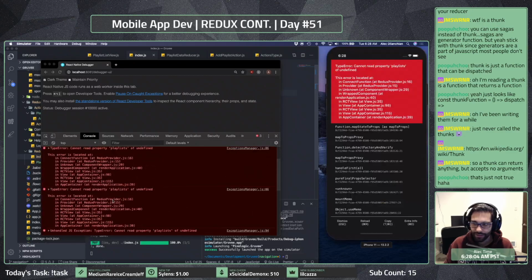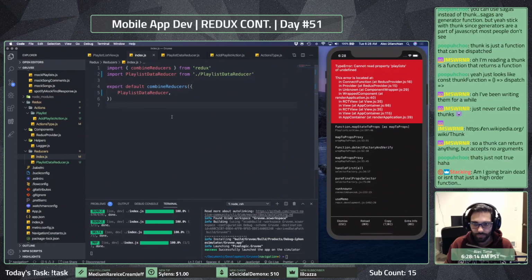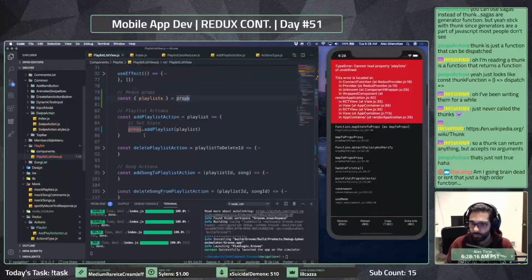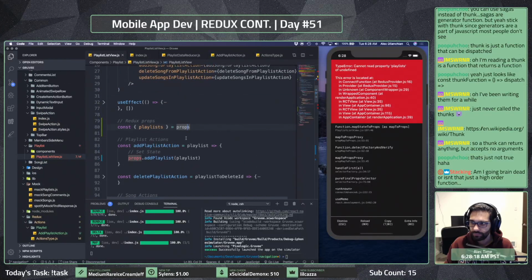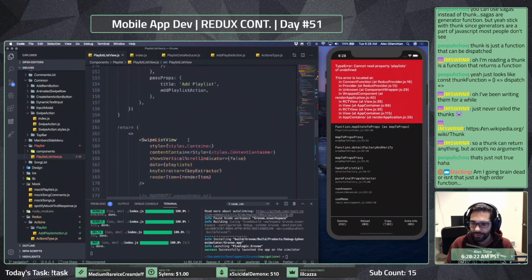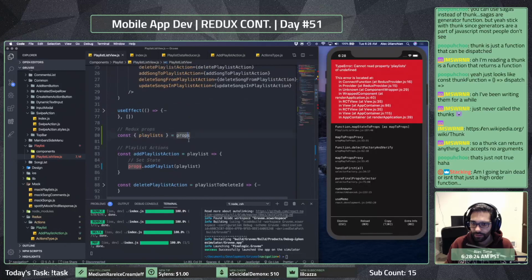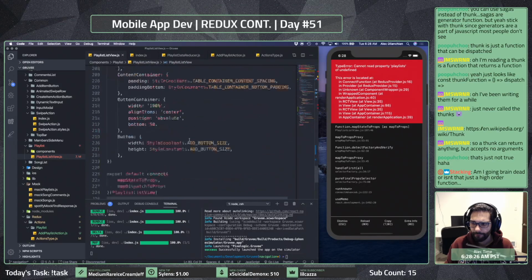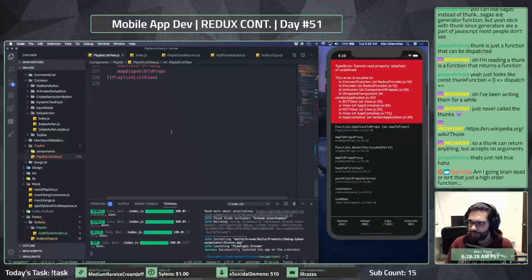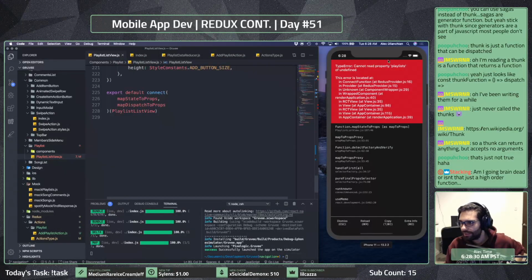All right, so we come in here. Oh. Cannot read property playlists of undefined. In connect function at Redux provider JS 16.